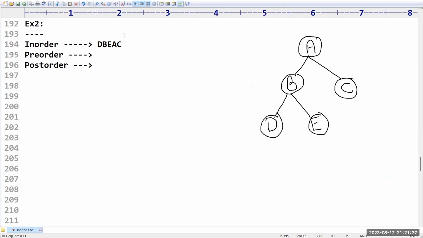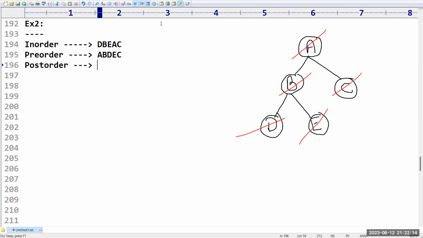Now, sir, I want to apply pre-order. Pre-order means what? The root should have the highest priority. Sir, first visit the root node. Yes, completed. Then the left child. In the left child, again we have another tree. Sir, again we have to apply the same principle. Visit the root node. What is the root node here? B. Then visit its left child, which is nothing but D. Then visit its right child, which is nothing but E. Sir, root node completed, left child completed. Right child, is it having any tree? No. Then visit C. Like this we have.